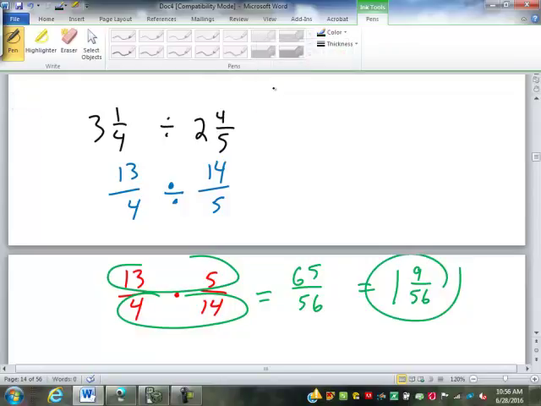Anybody have any questions? Now, just like with the addition and subtraction, you can use that ABC key to enter these in the calculator. I'm going to leave you to figure that out now that you know how to enter a mixed number using the ABC key twice. If you have problems with it, let me know and I'll talk you through it. But I'll let you play around with it to get it to work. It's the same process.